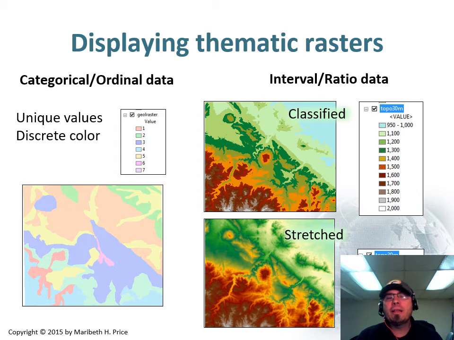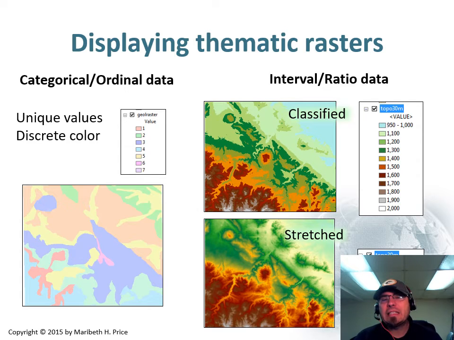The one that you're going to deal with more often than not is on the right, where again, you can specify, if you put it into a classified scheme, the starting and stopping, the number of classes, the starting and stopping of those classes, or you could use what's called a stretch value in the lower right, which will allow you to create a smoother looking surface on your map. And that's typically what that's used for.